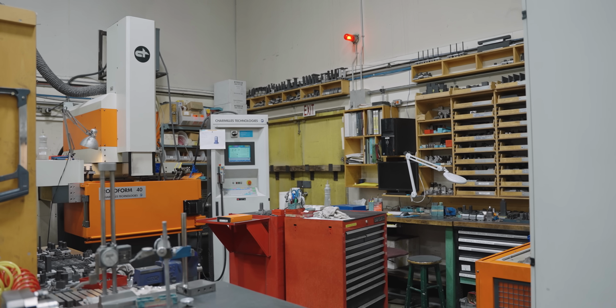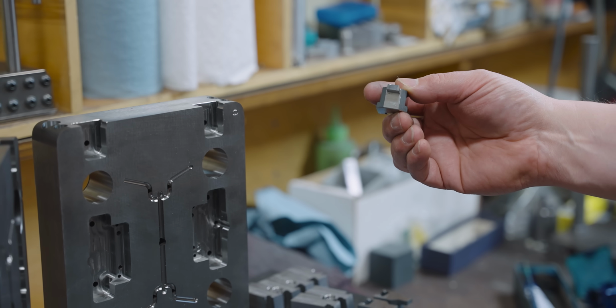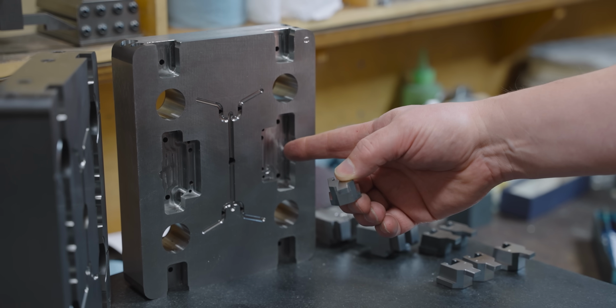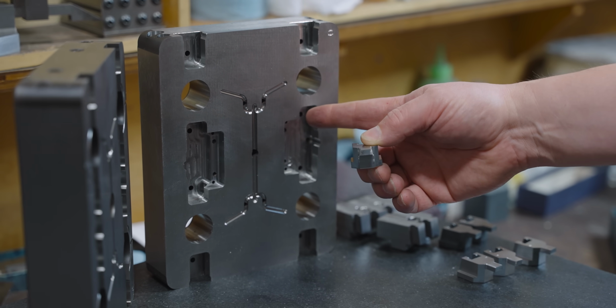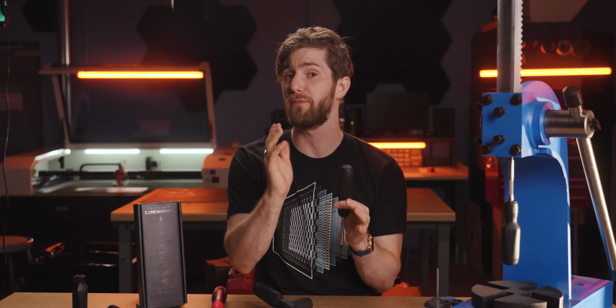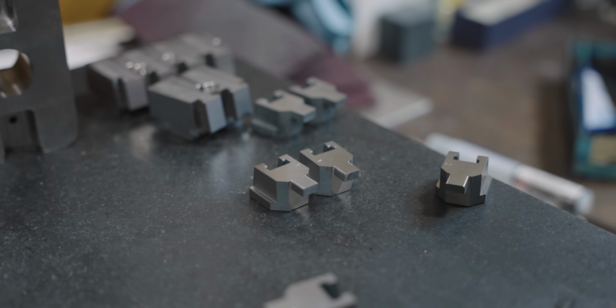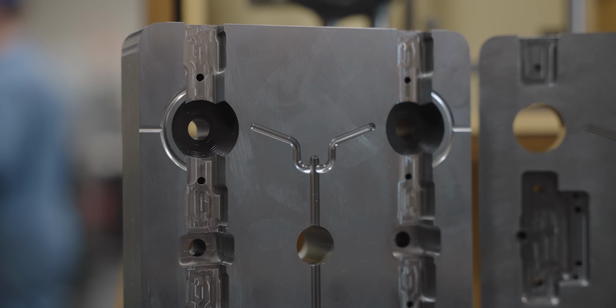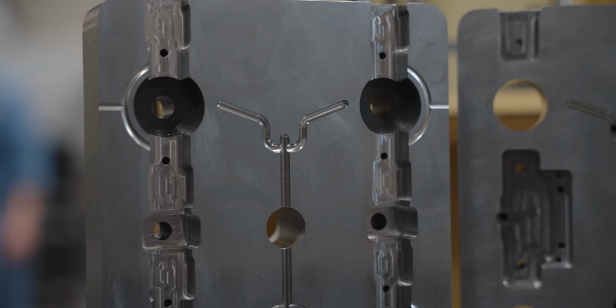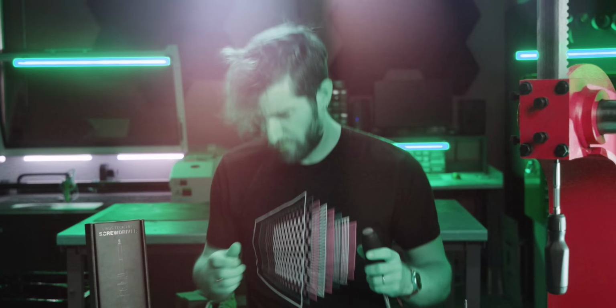And I gotta say, until now, I didn't know much about plastic mold making other than that it's super expensive. But after seeing how it's done, the price tag makes a bit more sense to me. We went with hardened steel molds instead of aluminum ones because they last way longer, and our intention is that we are going to make hundreds of thousands, maybe even millions of screwdrivers before those molds finally kick the can. The problem with hardened steel molds though, is that they're made of hardened steel. They are extremely difficult to machine. To accomplish this then, Innovative Tool and Die used EDM.